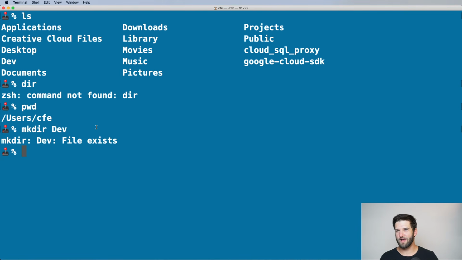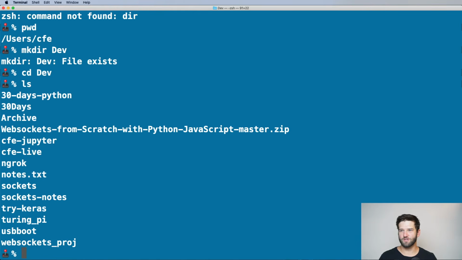So now we're going to want to make a directory called dev. Now in my case, I already have a directory called dev. So mkdir is actually how you make a directory, and then you give some arbitrary name here. I create a dev folder for all of my projects. I always store them in there. So let's go ahead and cd into that dev folder. And again, we'll list everything out.